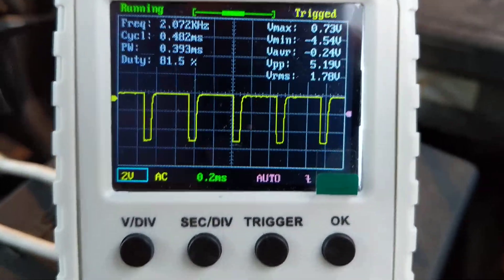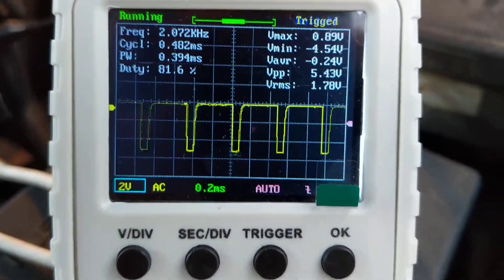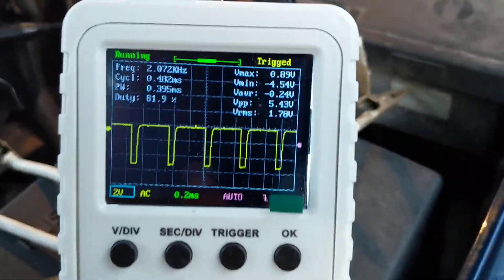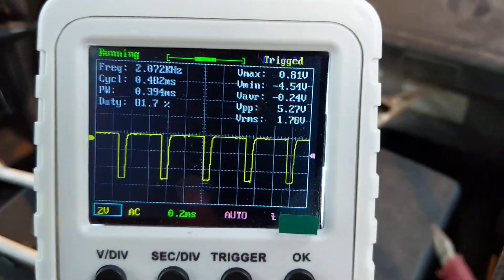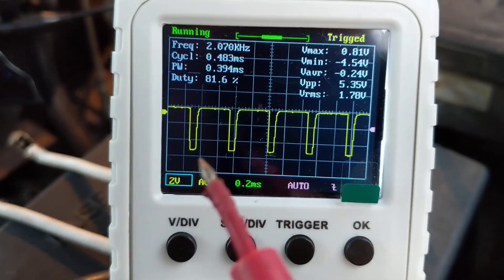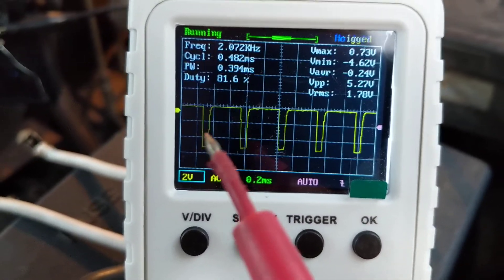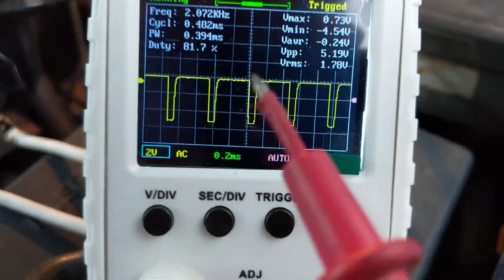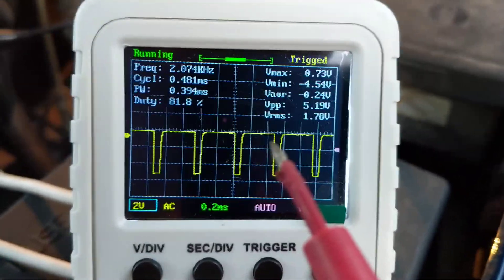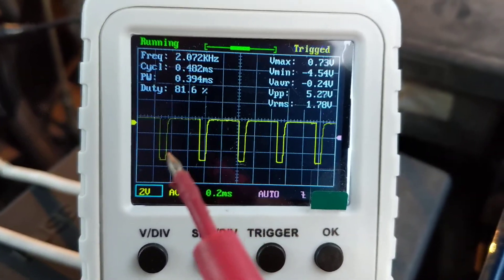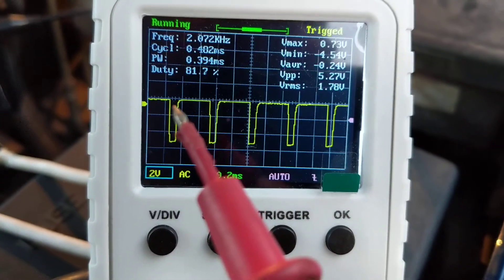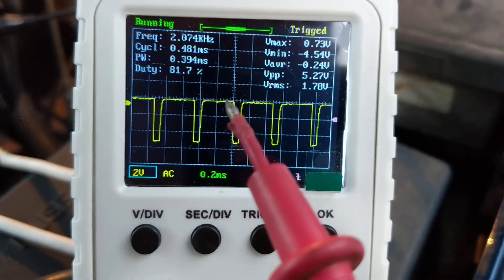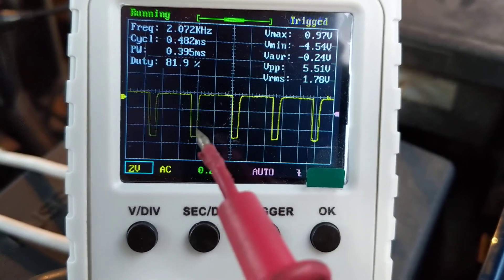Now remember I showed you we should have a signal. So the signal, hopefully you can read it this time, we were aiming for a signal like this. As you can see on the scope, they're pretty linear. What I mean by that is they're pretty equal. The pulse is going down, this is a digital pulse, so digital pulses are five volts highs and lows. Therefore, the pulse is going down, coming back up here, the other one up here. They're all equal from here to here, equal in length.